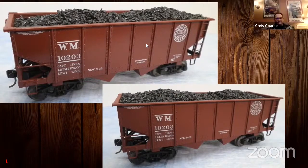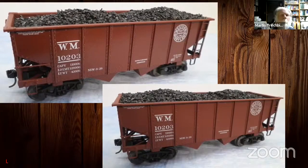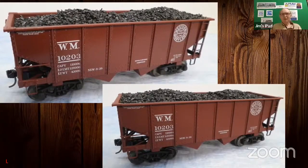Yeah. Martin, if somebody wants to do something like that, those are O scale, right? Oh, yeah. Where would you get all the parts, the bits and pieces that you need to complete that? Is there one source for those, or where do you get them?